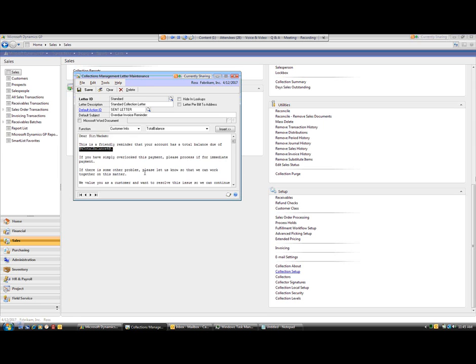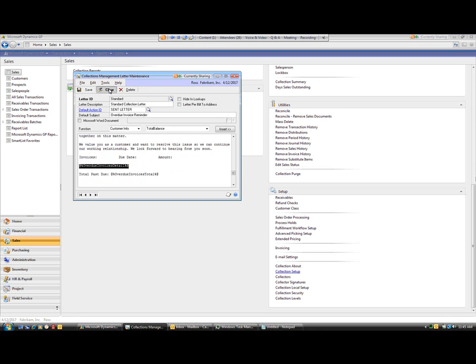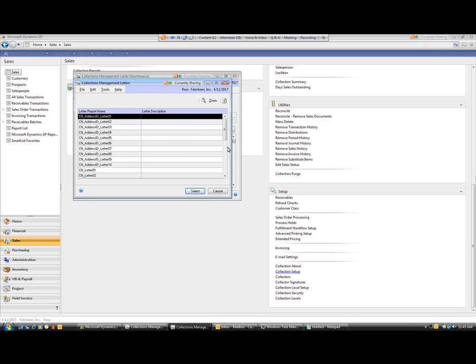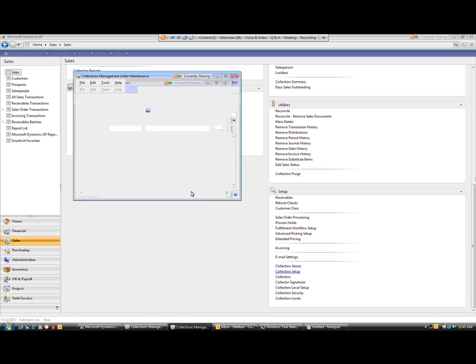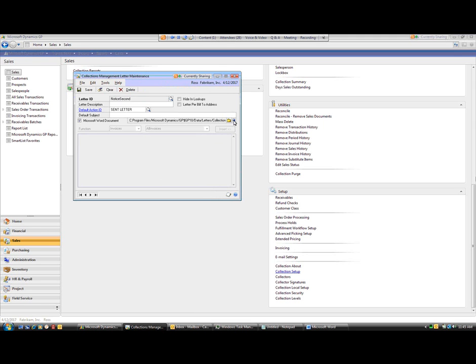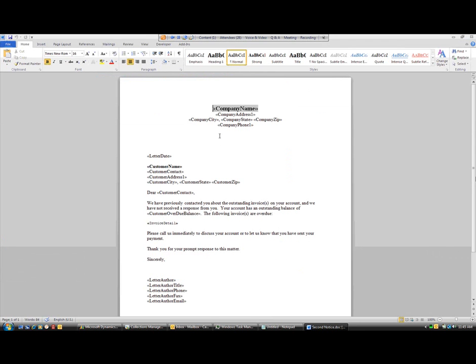If I go into one of these others, such as, I don't know, second notice, and I drill back, it's going to open up Word for me, and you'll see this is the mail merge. So here are the fields that I added into this letter as I built it. All these things between the carets will be filled in with the customer-specific data. If I go to my add-ins in Word, this is where I get my customer info, where I can insert these values. So I can build my own letter or edit one of the letters that is predefined for me.